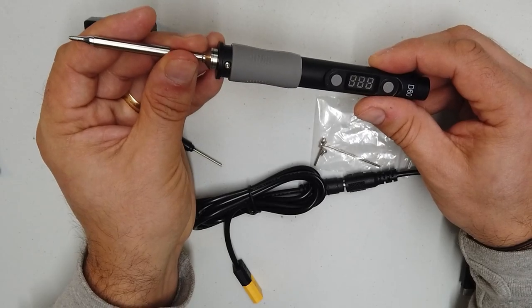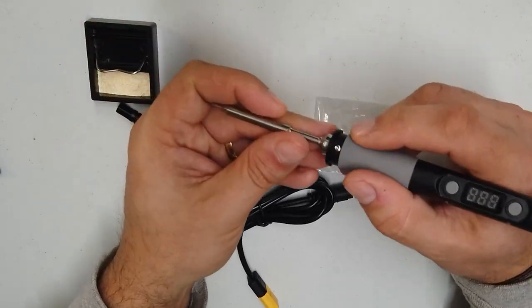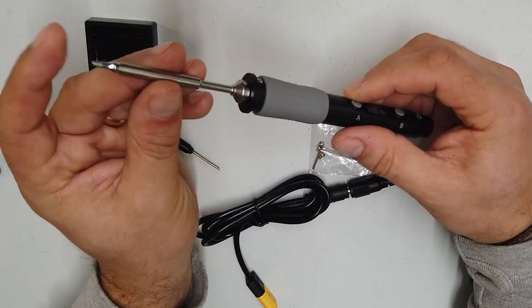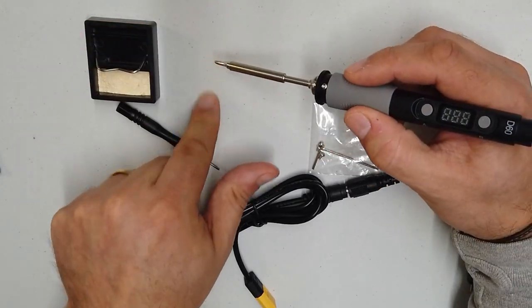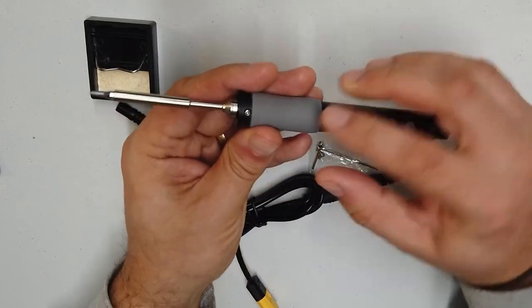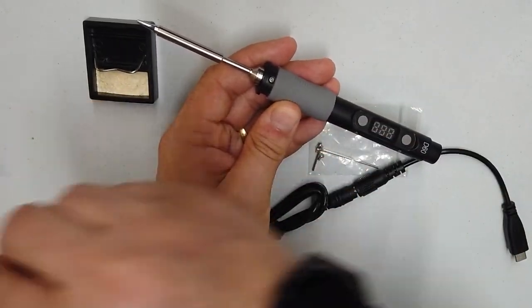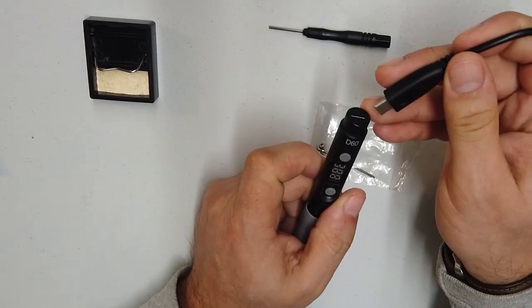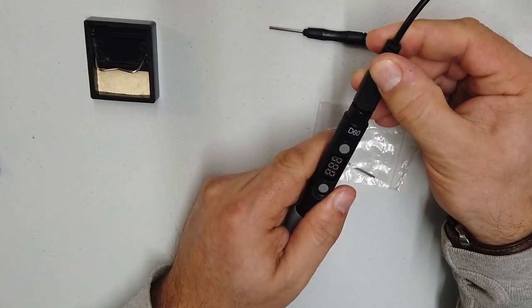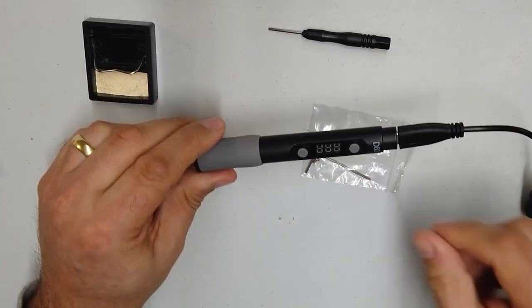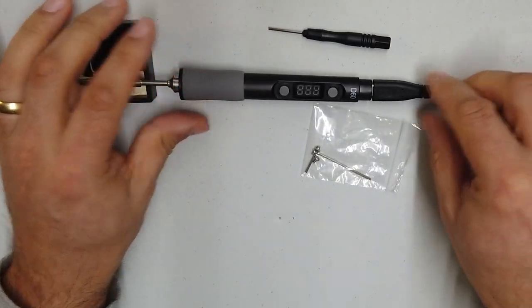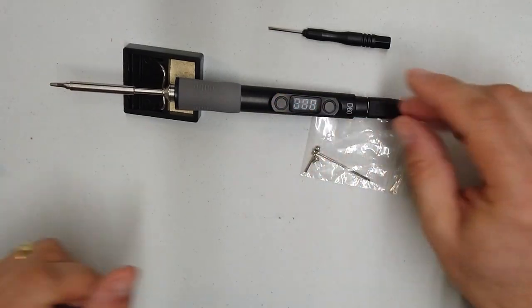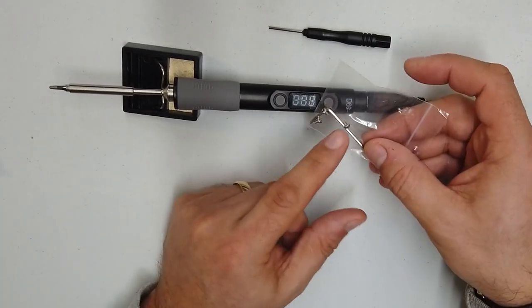We rotate the tip to our desired orientation. I tend to solder like that. I'm right handed. So I want that flat piece of the tip just sort of facing the table there. And then we've got this tiny little Allen wrench. Let's plug in our USB-C cable. That's a USB-C port on this soldering iron. And there we have it. One soldering iron pretty much ready to go.